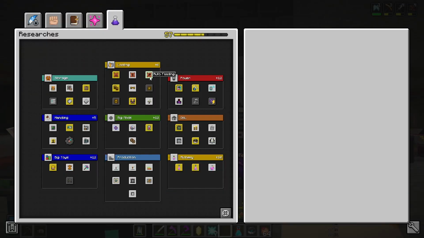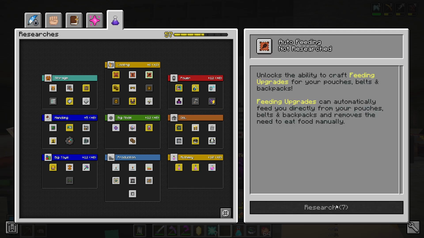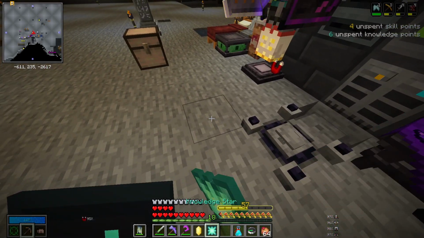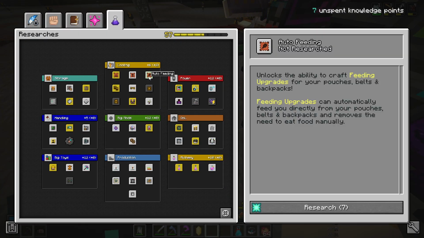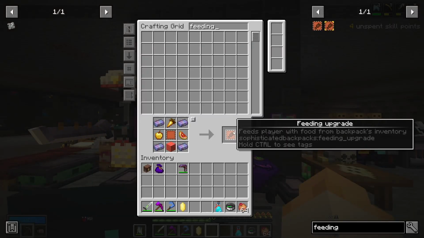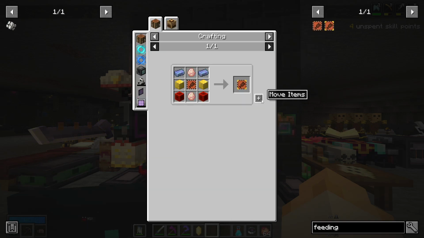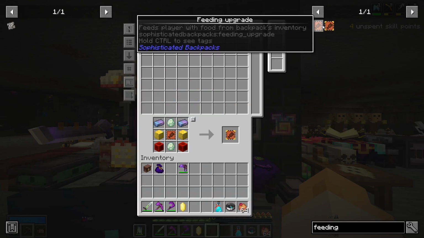You do a whole bunch of eating in the vault and that takes time. And we could save that time by unlocking auto-feeding for 7 research, and I think that's worth it. We have 7 left over, so we're just going to unlock that. Boom. And we can now make the feeding upgrade. And I don't know if we should make the advanced one. It's only 2 vault diamonds. I don't know if there's any difference.